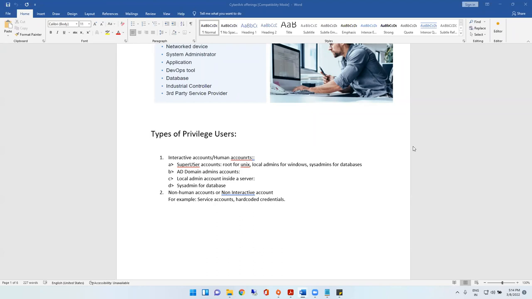Exactly. User accounts are created for individuals. These user accounts will not have any privileges defined at the system level. A user account will basically be a read-only, standard user account. Privilege accounts will have certain naming conventions. In organizational architectures, you have naming conventions for privilege accounts that distinguish them from user accounts. User accounts will ideally have attributes like first name, last name, and email ID, which you don't have in privilege accounts. This is how you distinguish them.